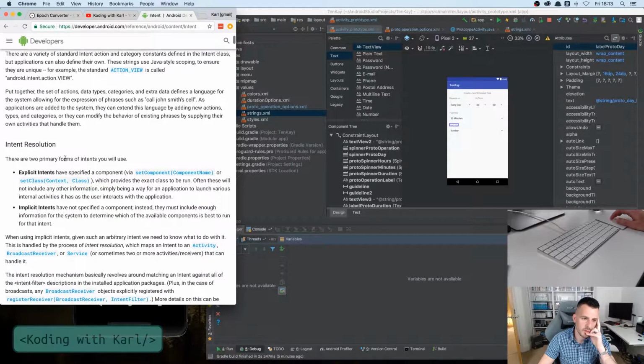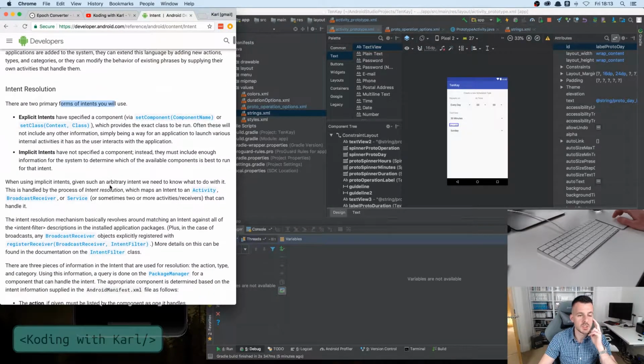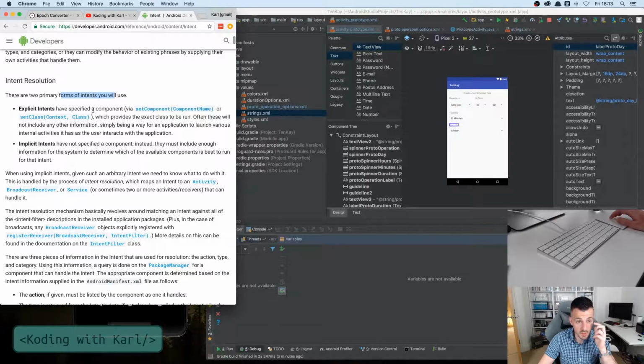There are two primary forms of intent you will use. Explicit intents have specified a component via set component or set class, which provides the exact class to be run. Often these will not include any other information, simply being a way for an application to launch various internal activities it has as the user interacts with the application.